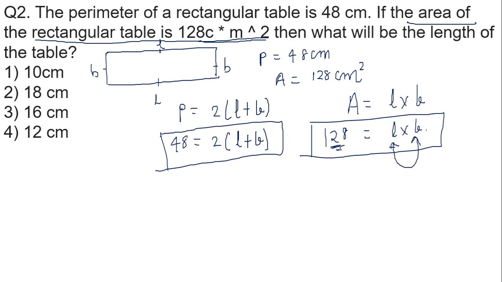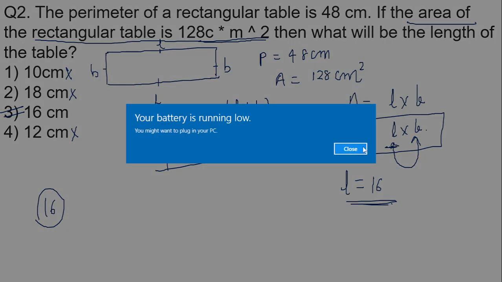So simply take a number and look in that number's table; 128 should compulsorily come. Now in the table of 10, 128 will not come. Similarly in the table of 18 it will not come. In the table of 12 also it won't come. It comes in the table of 16. So simply the answer will be 16. Got it? Here we have simply checked the multiples and we have got the answer. In this way also you can solve the question.